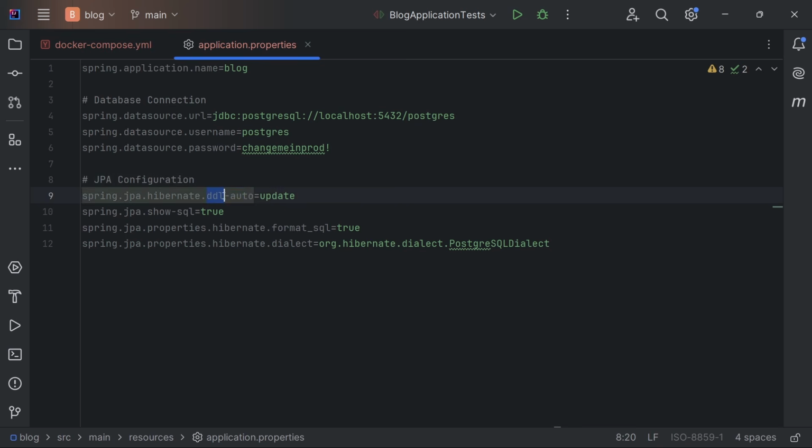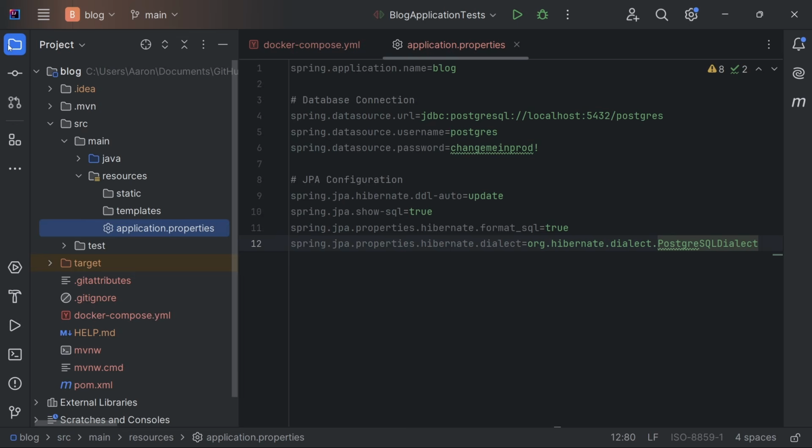So next we have some JPA configuration. Here we're specifying ddl-auto as update. So once we start creating entities, Spring Data JPA will then automatically start creating everything that we need in the database, all of the tables, sequences, etc. We're setting show-sql to true, so we can see that printed out, and format_sql is a part of that. And here we're specifying the Hibernate dialect, which is PostgreSQL. When we include a PostgreSQL driver in our pom.xml file, Spring Boot usually works this out, but it doesn't hurt to be explicit.